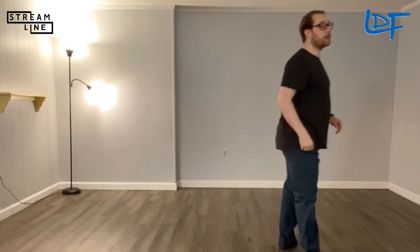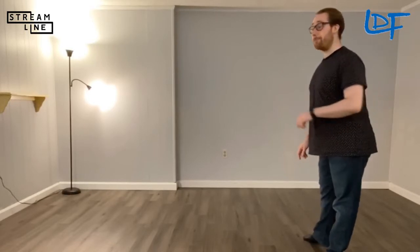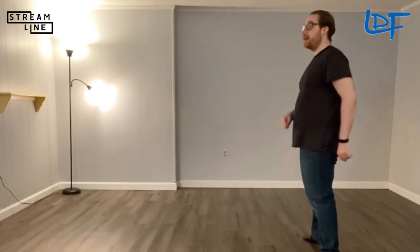Quarter of a turn, stepping forward on the right, half turn back on the left, half turn forward on the right. Keep turning an extra quarter of a turn as we step to the left and bring that hip over to the left. Now you can see my face. Bring that hip over to the left because we're going to make a hip circle going backwards first. Back, side, and forward, weight ending back on that left foot. It's just going to be a lot easier to make that hip circle work if you got it over to the left before we start.